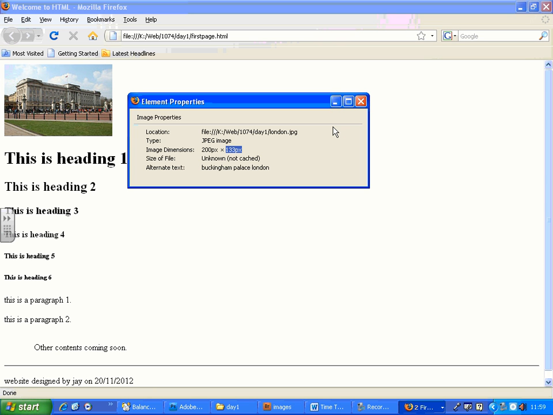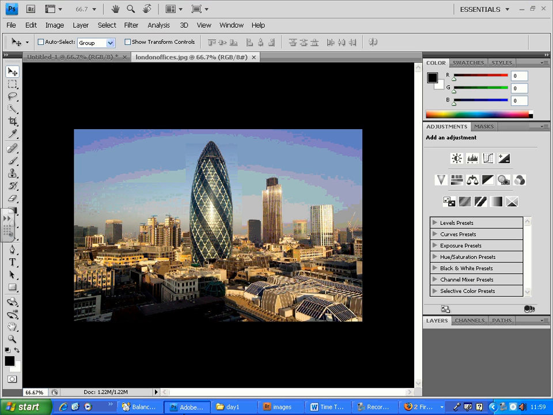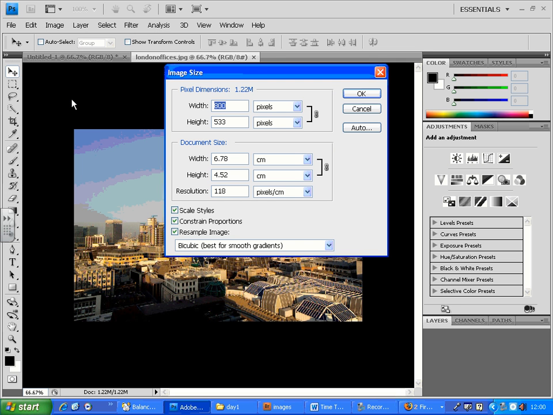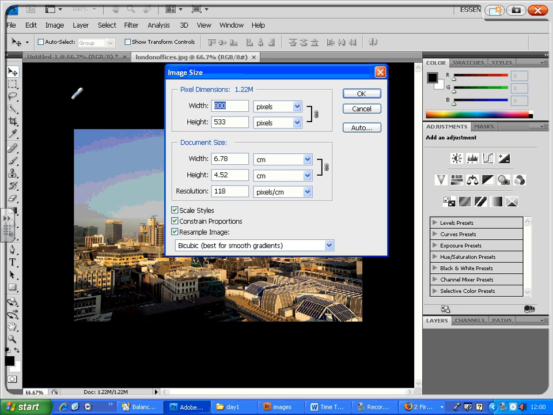For the example, let's just assume that I've got this image, which we have either taken by camera or downloaded online. You have to quickly check the resolution of the image and the sizes, widths and heights. For that, you simply go to the Image menu on screen, and there's an Image Size option. When you select Image Size, in the top section it tells you the width and the height of your current document, which is 800 by 533. Obviously not desirable for the website which we're designing, right?